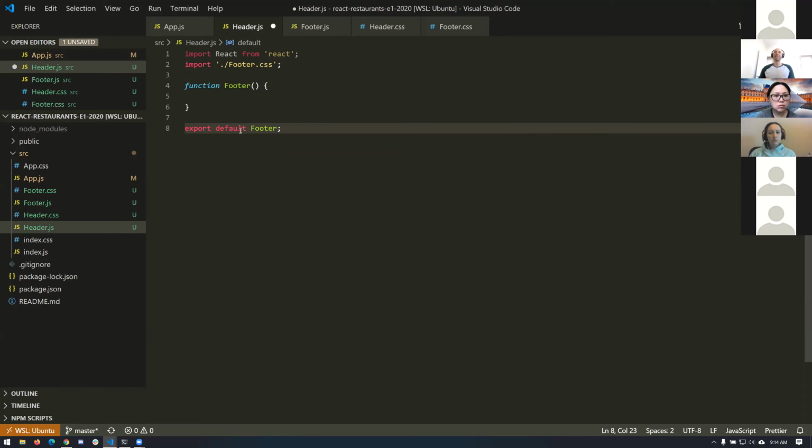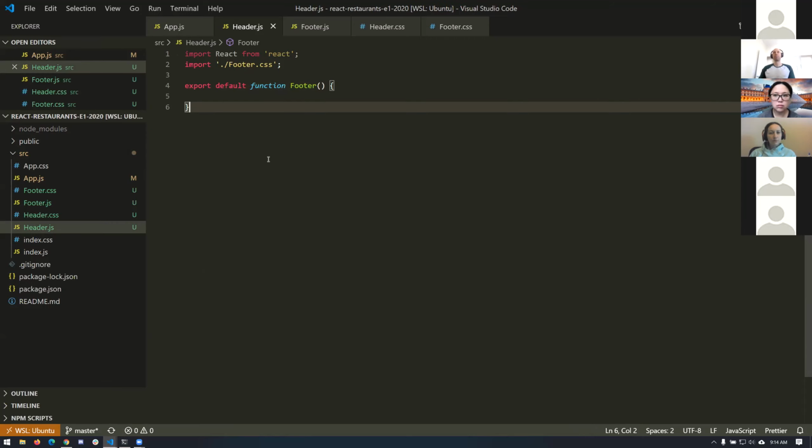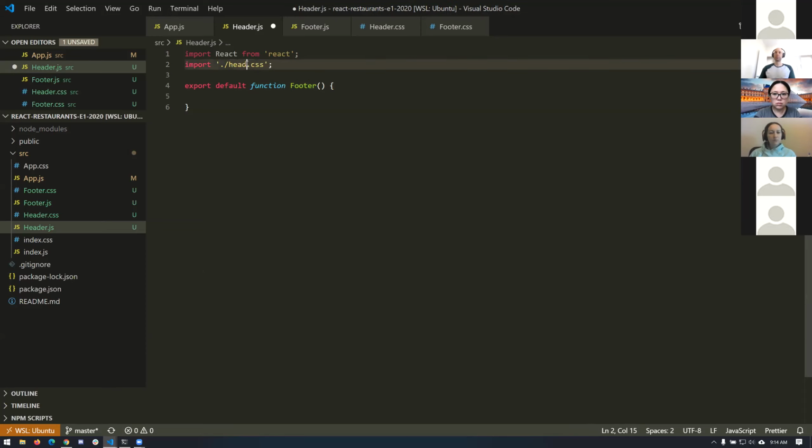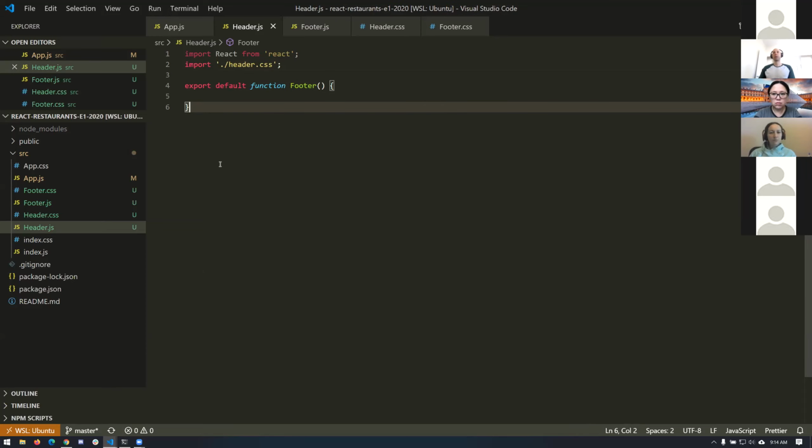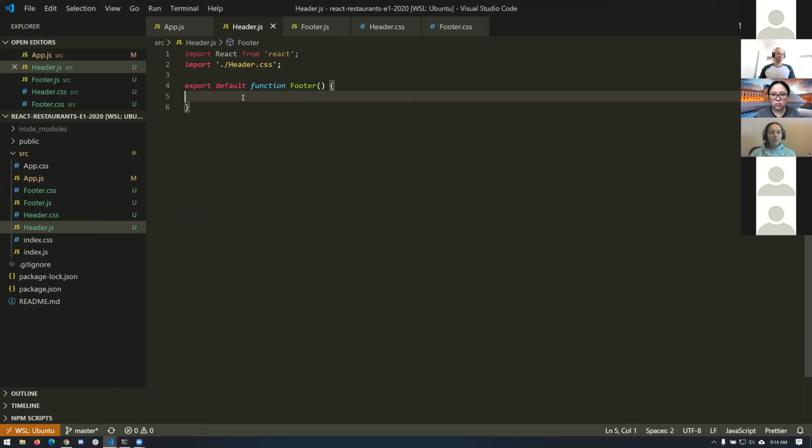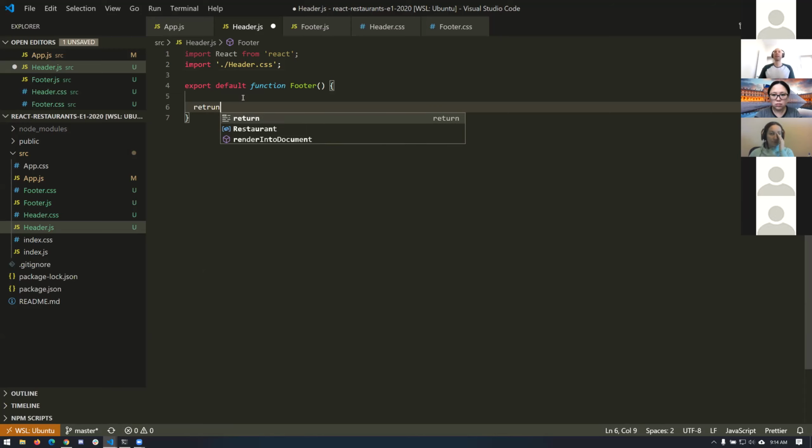Alternatively, you might see this occasionally, especially in a functional component, right before the function itself. That's fine. All we're going to do here, remember, is return a piece of JSX.